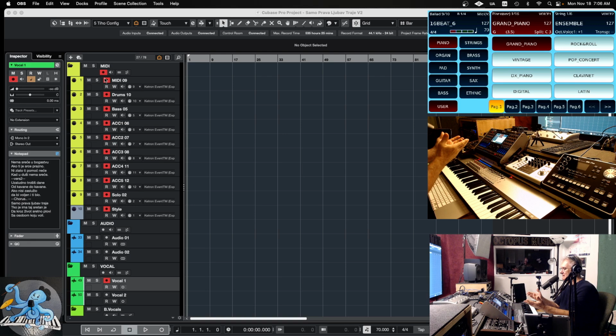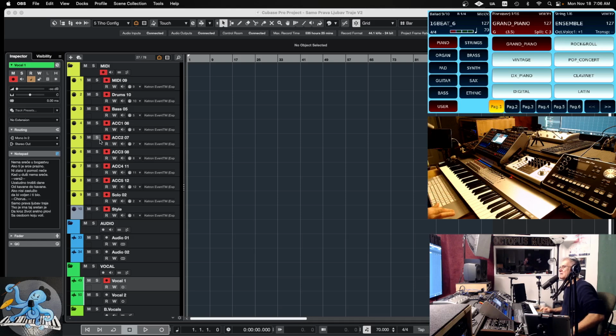I am getting the idea from the arranger keyboard Ketron Event, the best arranger presently on the market. It has a lot of beautiful features and excellent sound. Only one thing should be improved: synchronization with live styles. I think Ketron is getting to the point where it will work, because it was working with SD90, with many styles of SD90. Now let us see what I have here.